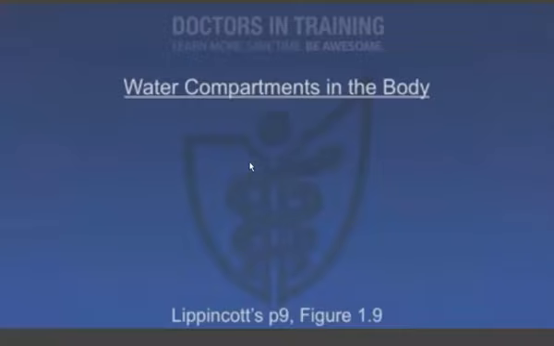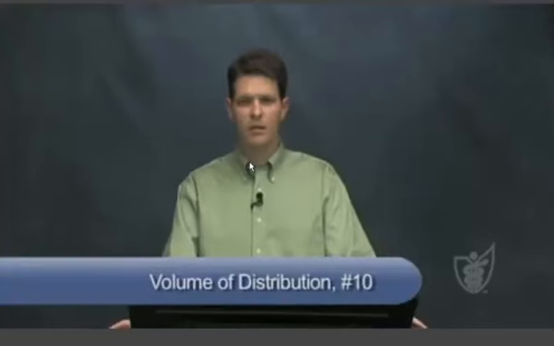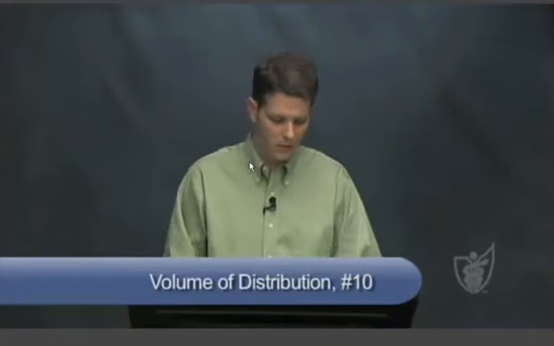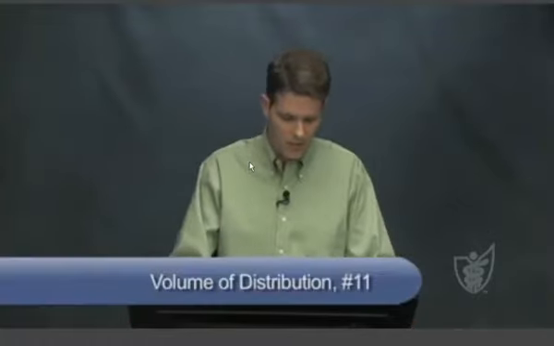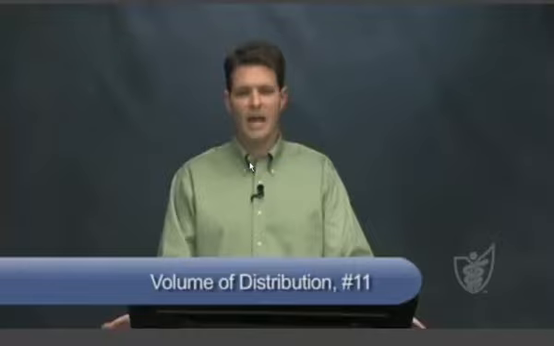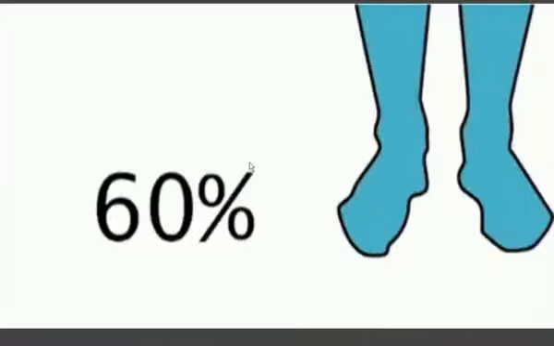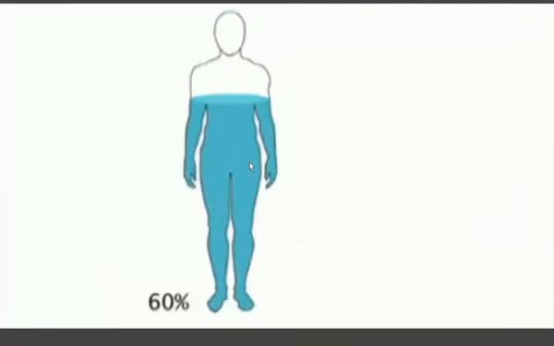And we're talking about averages, and this is on page 9, figure 1.9. The body is about 60% water, about 3/5 water. So total body water is about 60% of your body mass. So very often in medicine, for some reason, we talk about an average 70 kilogram person. Now, 70 kilograms is about 155 pounds, which in the United States is certainly not average. That's lighter than the average American. But we'll talk about this average 70 kilogram person.